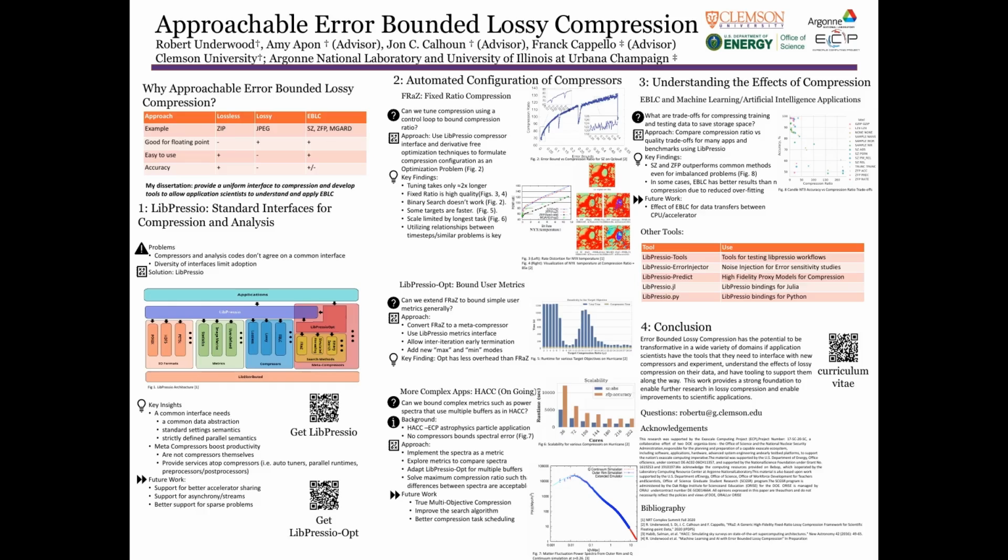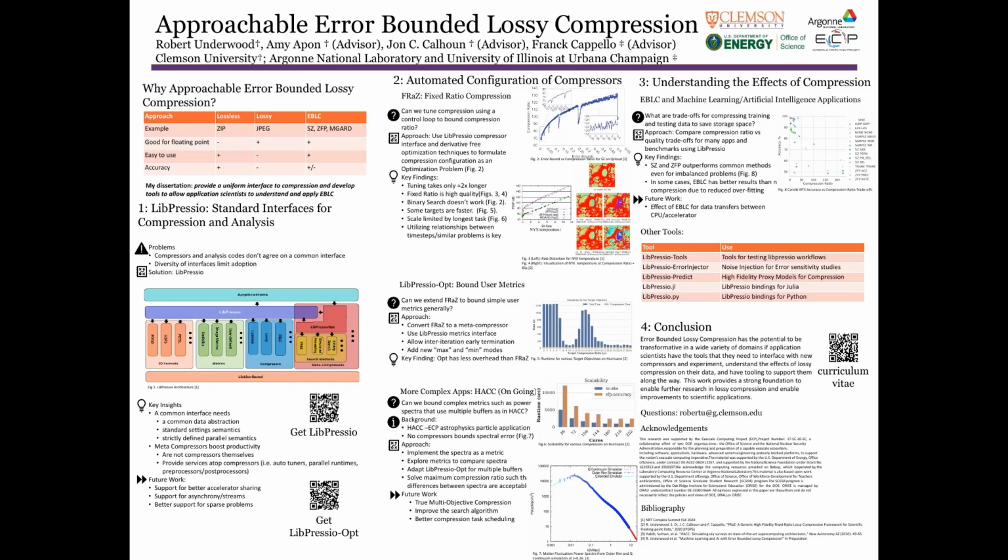As future work that we're aiming to look at in this calendar year and into the next, we want to look at true multi-objective compression rather than simply a constraint on the objective. We also want to improve the search algorithm and look at ways to better improve the compression task scheduling. With all of these techniques for understanding the configuration of compressors, it's also important to make sure that we provide tools for understanding the effects of compression.